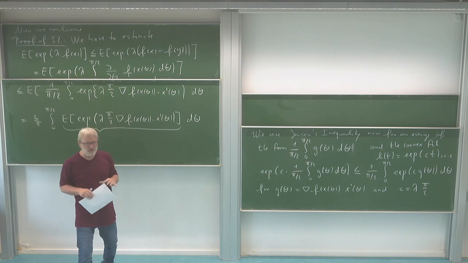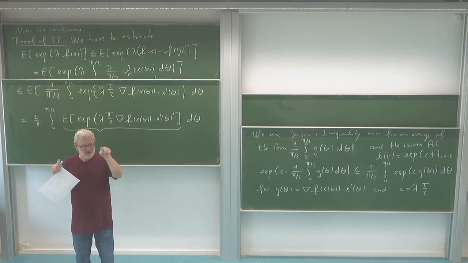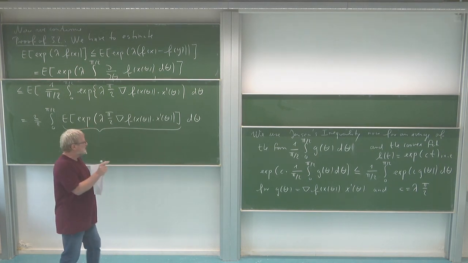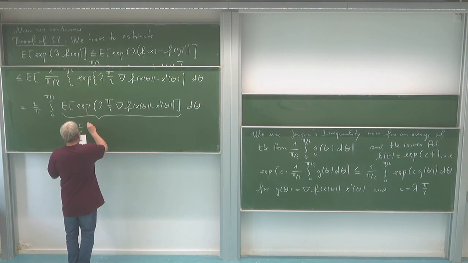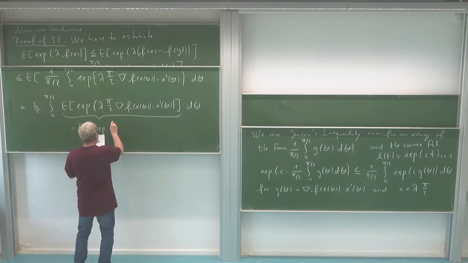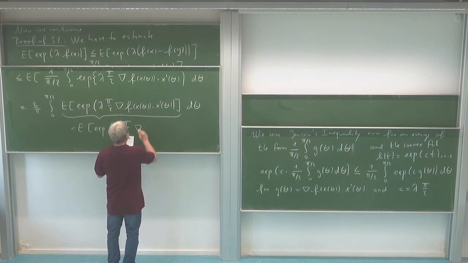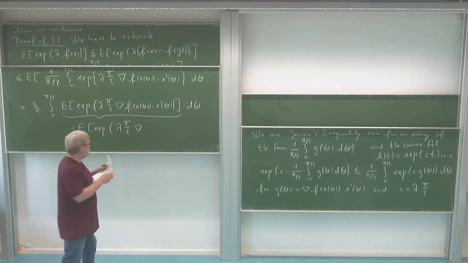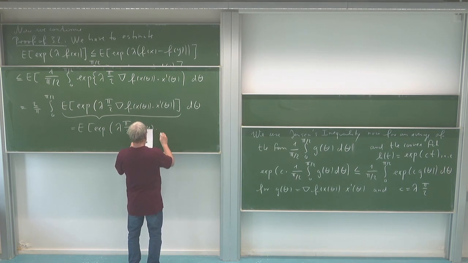I have x and y, and I'm connecting them by a path, and I have to know everything which happens on this path, but essentially, for each theta it's exactly the same. So nothing really strange happens there, because the pair is always the same kind of pair. So this is just the expectation of the exponential of lambda pi over 2, the gradient, let's say for theta equal to 0, and for theta equal to 0, x0 is the y. So I have here my original y, and the derivative is just x.